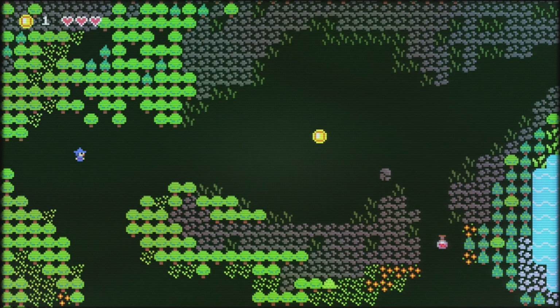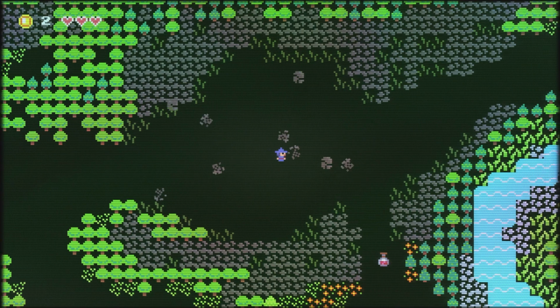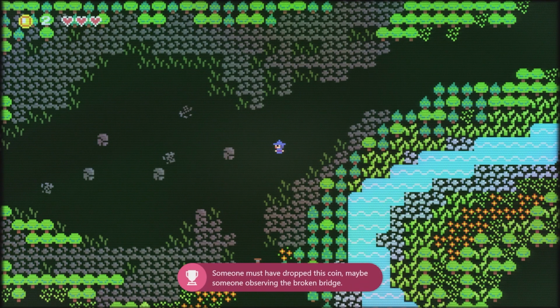But on the next screen right here, this is where our first achievement is. If you grab this coin in between these rocks that are falling, we'll get our first achievement. And that achievement is worth 100G. Now, just below us to the south is a red potion. Red potions in this game give us full health.